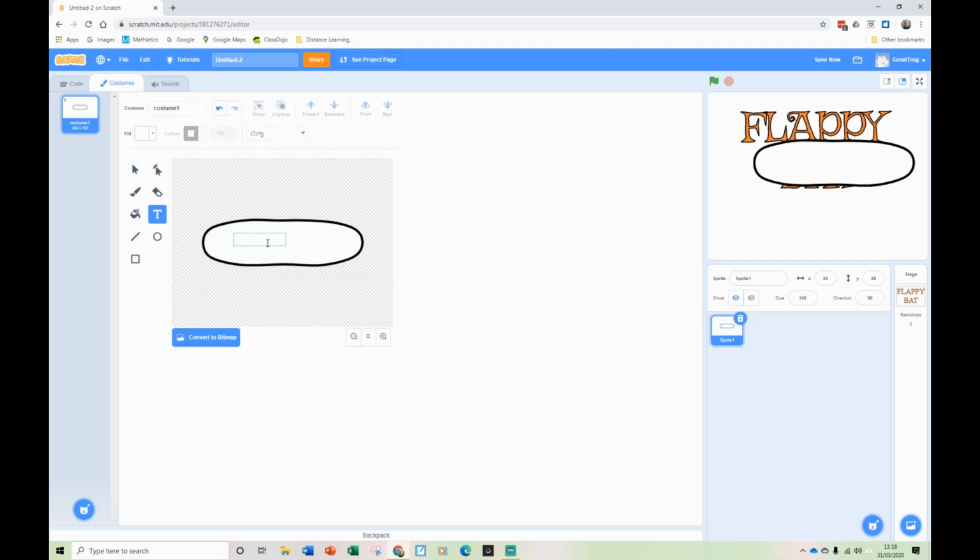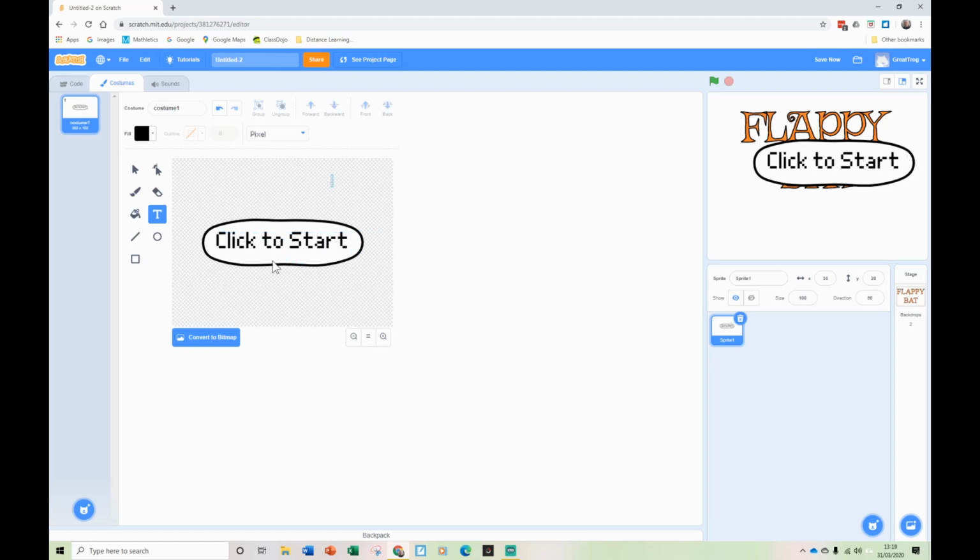start. Oh, you can't see it at the moment because it's white on white. So I need to change the fill colour of that and just make it black. That's perfect. Now I can see that nice and clearly. If you're happy with the font, you can leave it like that. I'm going to change it to this pixel font. I think that looks pretty cool for a game. A bit sort of retro, 80s style text.